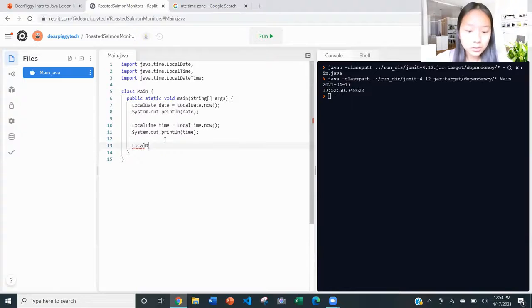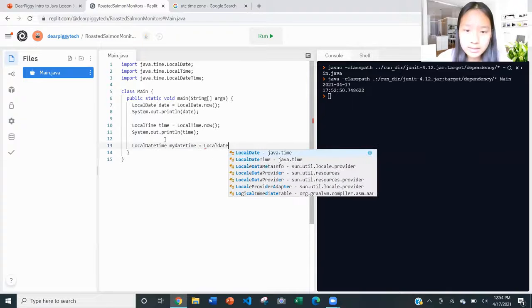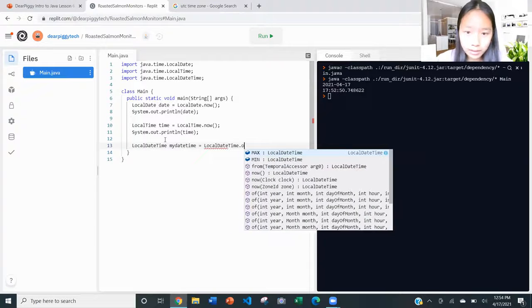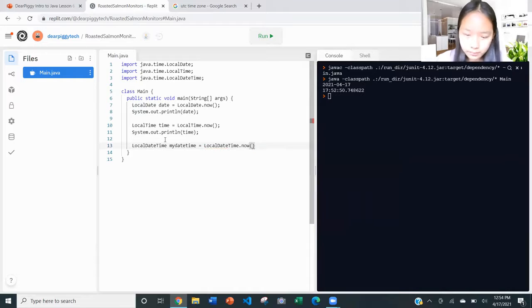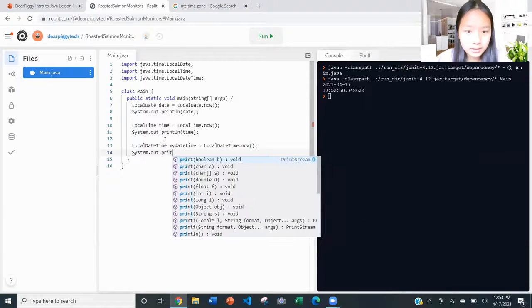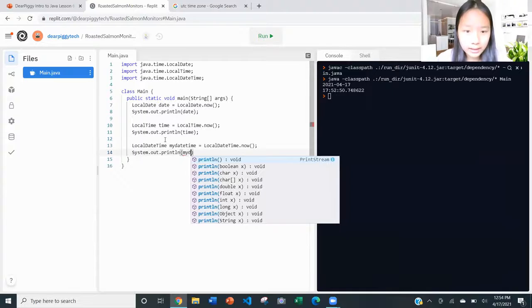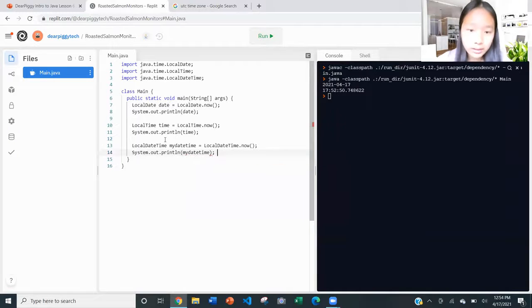So LocalDateTime myDateTime is equal to LocalDateTime.now. System.out.println myDateTime.